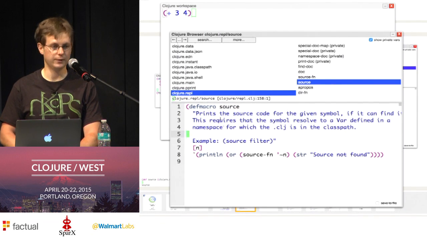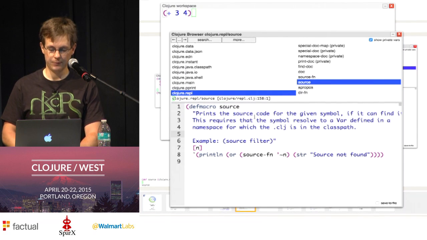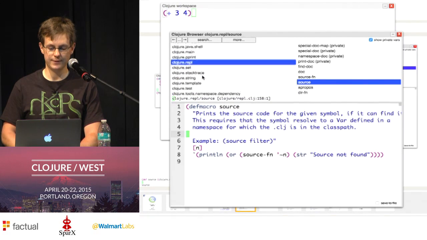So in here we see on the one hand the docstring for the function, and we also see the actual implementation. And the browser is really structured around that you are basically able to, on the one hand, browse the namespaces here on the upper left side.